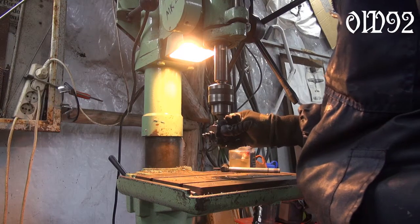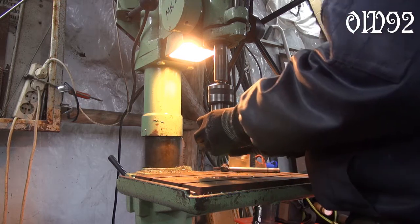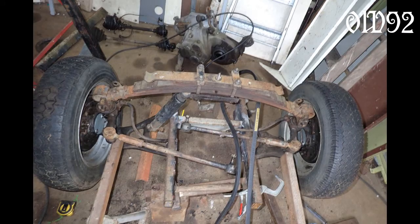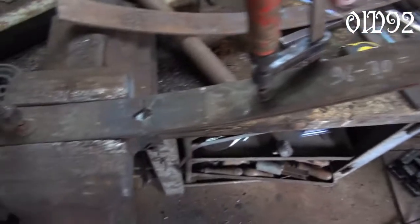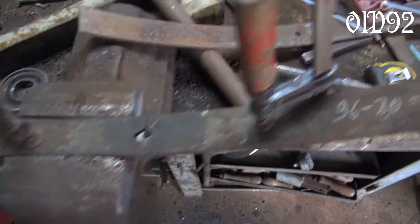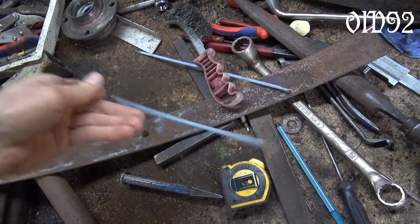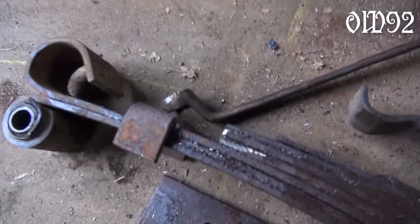I used my drill press with a piece of wood and some water sandpaper to make the inside of those brake cylinders a little bit smoother. Also, the overall width of my Trabant car axle was way too large — that width is determined by that one single leaf spring, so I shortened that spring. I removed some centimeters of metal in the middle and welded both parts back together, using some special high-alloyed welding rods, 1.4337, for spring steel among other things. Maybe it will work, don't know.